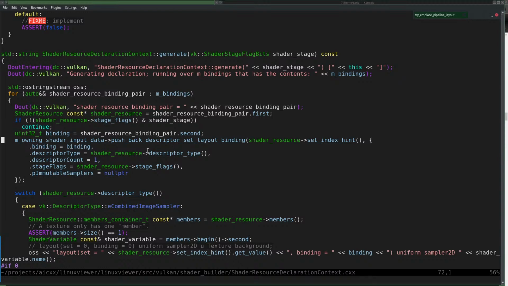So at some point I'm expecting a call to the shader resource declaration context for the texture, and that twice, once for one pipeline and once for the other pipeline.